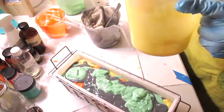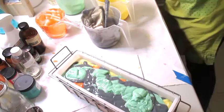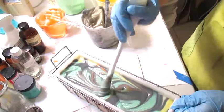I'm thinking maybe if I go in with the back of the spoon right here and just do a quick mix. Interesting color.